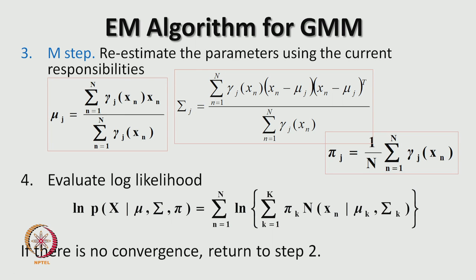So, you compute and pre-store the log likelihood value which you have computed in the previous iteration, compare that with the current one, and if the change is negligible, below a certain threshold, you say that you have met a criteria for convergence and you say that you have estimated the corresponding Gaussians over the data distribution which you have.